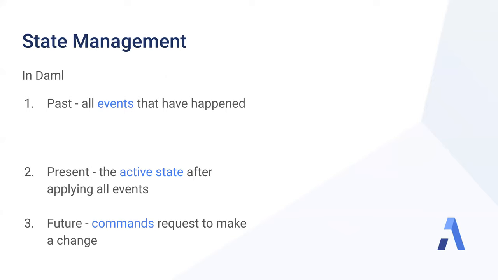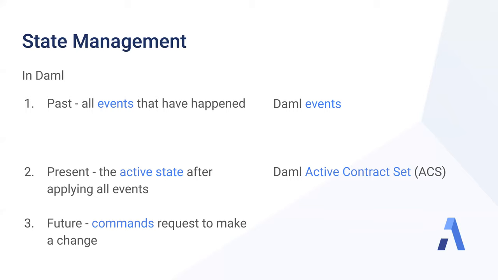So up until now I've talked generically about event sourced systems. Now let's go specifically into DAML and talk about these three time horizons — the past, the present, and the future — and how we call them in DAML. The past events in DAML are called DAML events. Anyone running a node on a DAML network has an API to access the log of events. The current state of a DAML ledger is called the active contract set, or ACS for short.